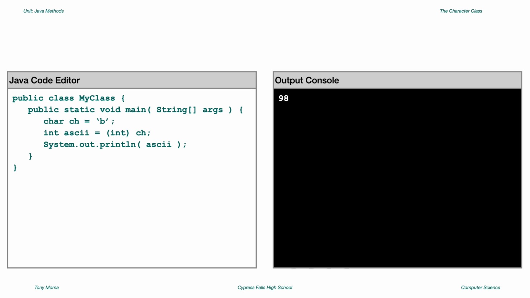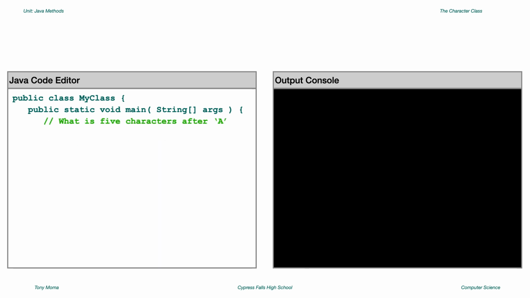Something else Java also allows us to do is arithmetic with ASCII values. For example, here you see me declaring an int called diff, and I set it equal to the difference between uppercase E and uppercase A. What this line of code will do is take the ASCII value of uppercase E, which is 69, and subtract the ASCII value of uppercase A from it, which is 65. What's 69 minus 65? 4. Thus, when we print out diff, 4 gets printed out.